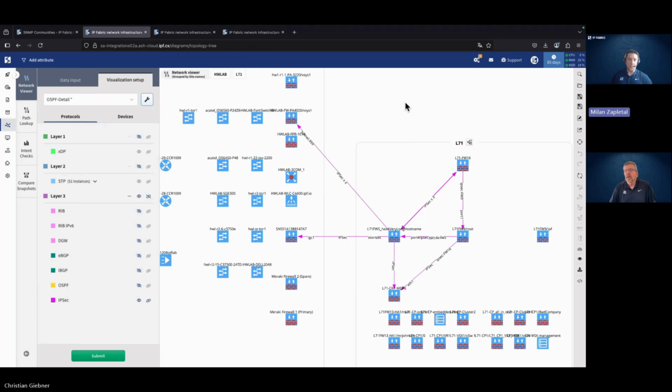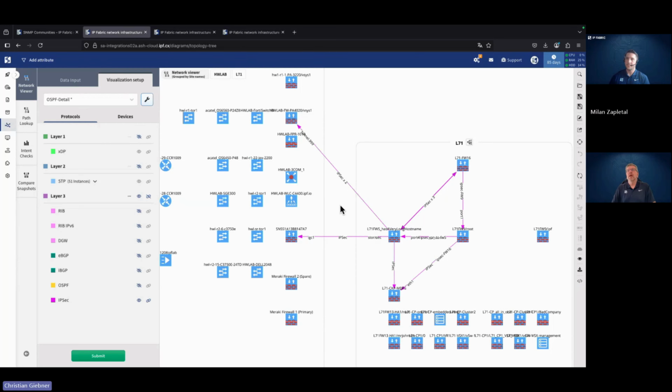By the way, for those who are not familiar with the previous versions of IP Fabric, just to clarify, we already collected information about the IPsec tunnels and the gateways in the past, and it was already present in our technology table in great detail. What's changed is that before 7.2, we were not creating the logical connection in the map, in the visual topologies, which we have now enabled in the 7.2 version.